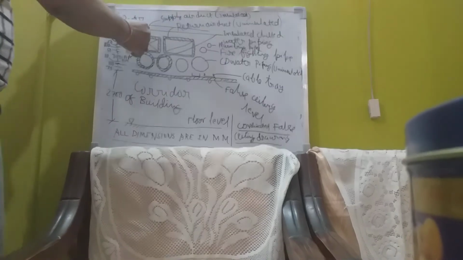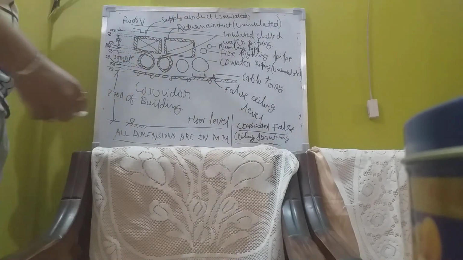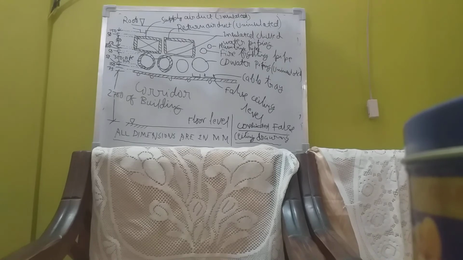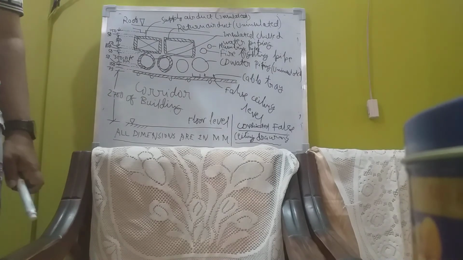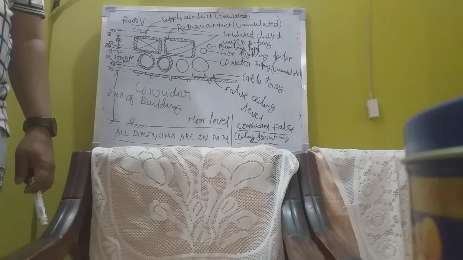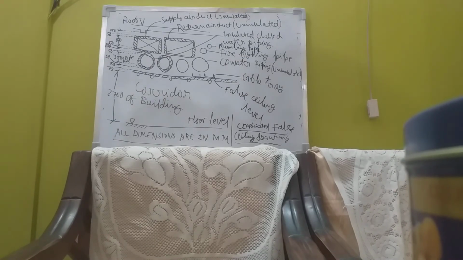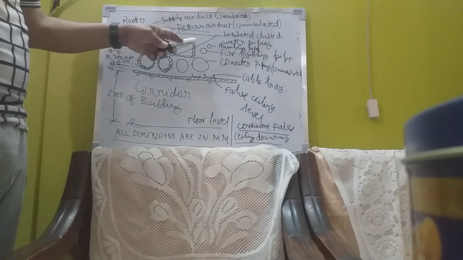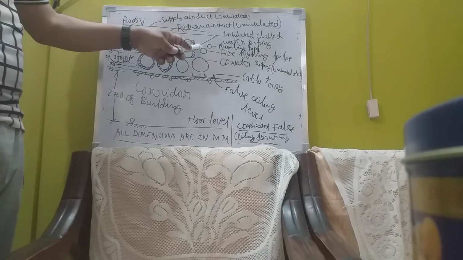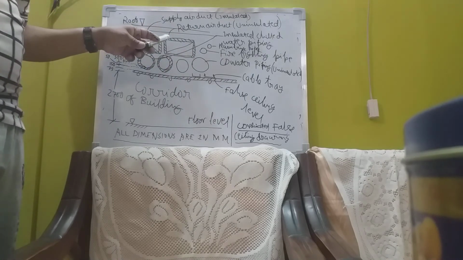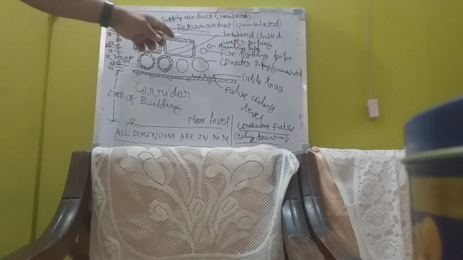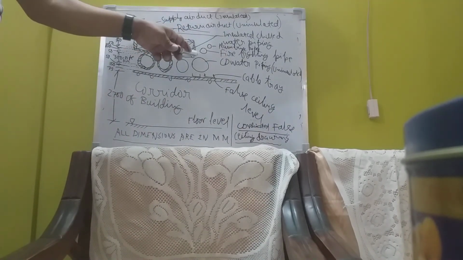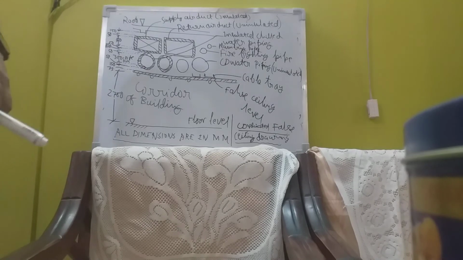Remember, this duct can be flattened. I told you aspect ratio. Remember the word aspect ratio I talked about. Aspect ratio is the width by height, or I can say height by width. If it is height by width, the maximum is 1:8, you can flatten it. If this is 1, this is 8. If this is 100 mm height, this is 800 mm. But you cannot flatten further. You cannot make it 100 and 900 mm, not even 100 and 850 mm.